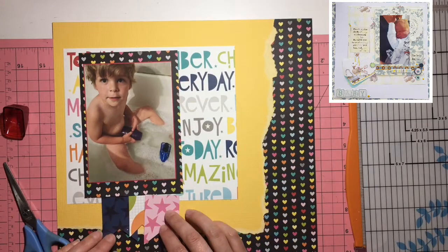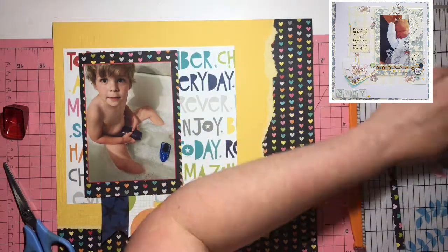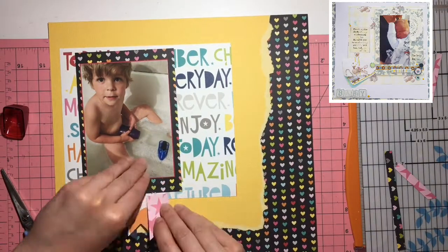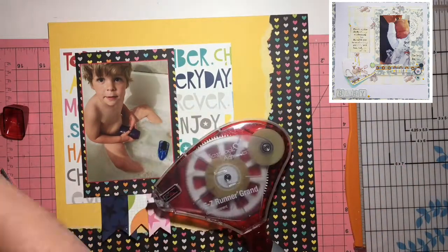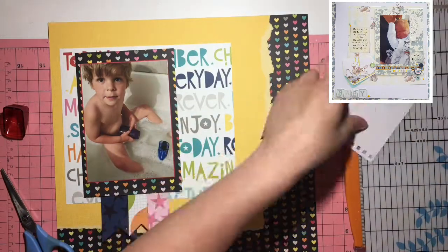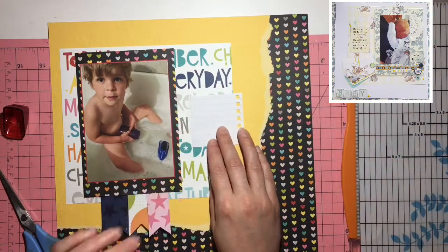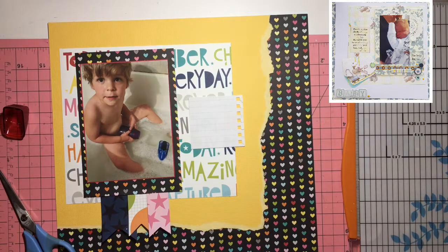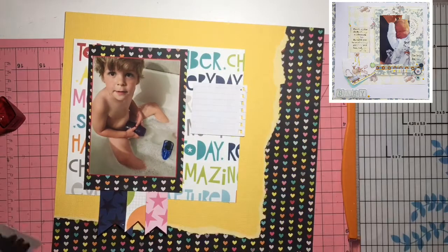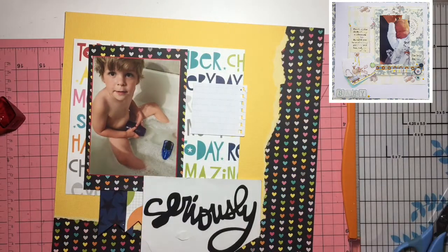But yeah, all right, just putting in, I decided I wanted to do some banners, and I was trying to figure out what I could do so that the patterns weren't the same as the ones they were touching. I didn't necessarily want to do pink, but I had this cute little arrow that is pink that I cut out for a different layout and didn't use, and I wanted to use it on this one to point right to his face. So I do end up going with the pink star pattern for my third banner piece.